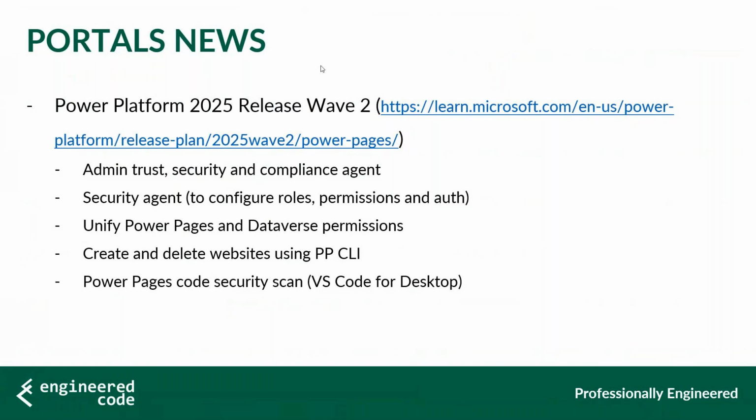Generally it's about 3 months in advance. For example, this one comes out in July because they're talking about what is the plan for the 6 months between October and March. So for release wave 2 for 2025, Microsoft puts out that plan a few months in advance so you can see what they expect to be coming. The plans are just that, plans, they're not guarantees. The dates could change. Some things can be added, things can be removed.